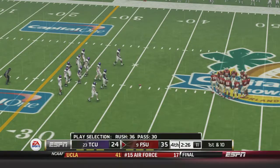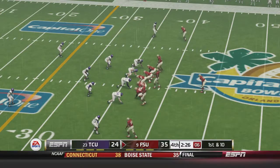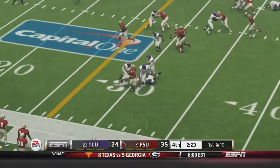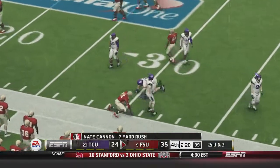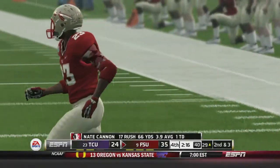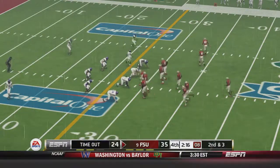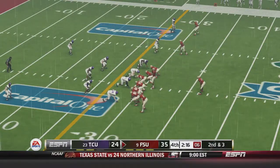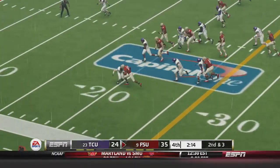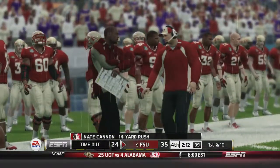Florida State can now just basically run out the clock and let them get the timeouts out. It doesn't matter if they score or not. There's no way with 2:26 left to go that they're going to be able to stop Florida State and score twice. They will use their first timeout. Good run by Cannon, so on the 30-yard line. So it looks like Florida State is moving on to the second round. Hand off, and that's going to be Cannon. Chucks one block down to the 15-yard line.